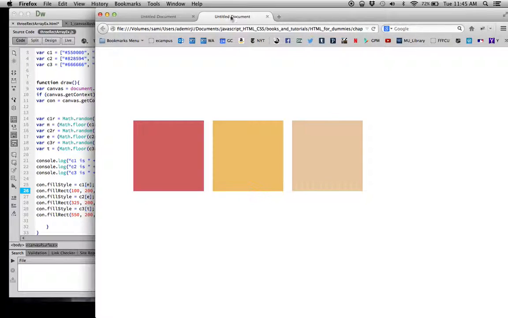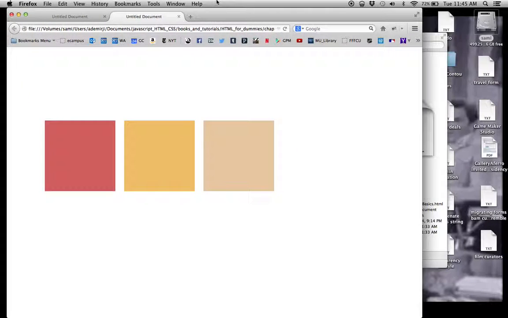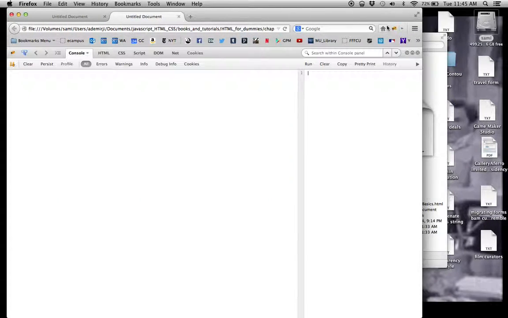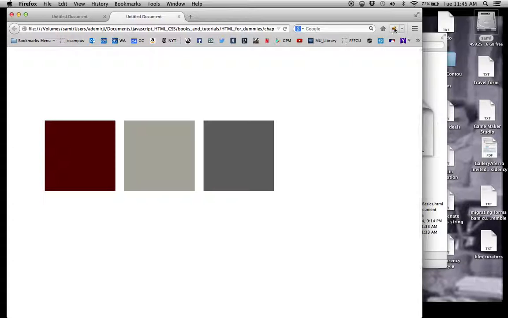Now I'm here in Firefox, and I'm using this Firebug thing that lets you see behind the scenes. This is the printout, the log, I'm printing to the console. These are the numbers. I'll hit Command R again, and these are the numbers this time. See, the color is index number 4, index number 2 for this one. It's always random. Index number 0, index 4, index 0. This is really useful when you want to test to see if your stuff is working. So I'm going to go back here and click that back and forth.